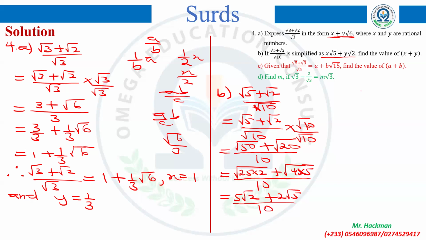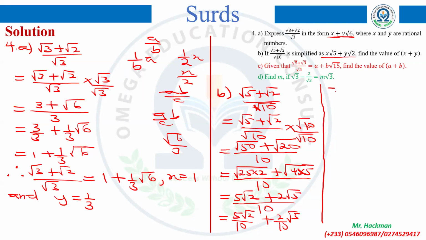So I'm going to continue here. I'm going to assume this is my next space, so I'll rule a line there. So this will be equal to, remember, because of the form, how many terms do you see in the form? Two terms. Now we know this is a single fraction, so just one term. So we need to split this one. And that will give us 5 root 2 over 10, or 5 over 10 root 2. Then plus 2 over 10 root 5, or 2 root 5 over 10, is the same thing.